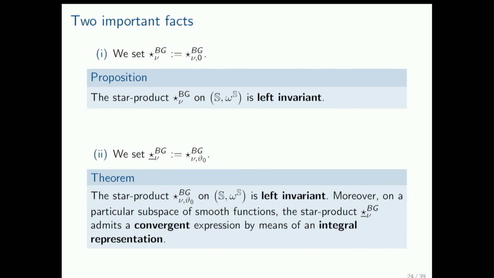But you get an expression for a star product, B_J, for Bielawski-Guéral, which is left invariant. Remember, we start with Moyal, we twist it with an equivalence, and then it gives rise to a left invariant star product. On top of that, as was the case for Moyal, if you choose one particular space of functions very well, it gives rise to a non-formal star product.